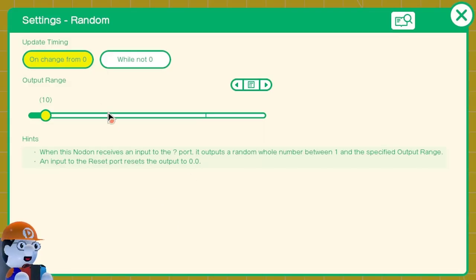Let's briefly go over what it does so you can understand what we are going to do next. As you can see, this is a random node on, let's say 7. Depending on this, we're only going to look at unchanged from 0. When it receives a value different than 0 on its upper port, it's going to generate a number between 1 and the range specified over here.